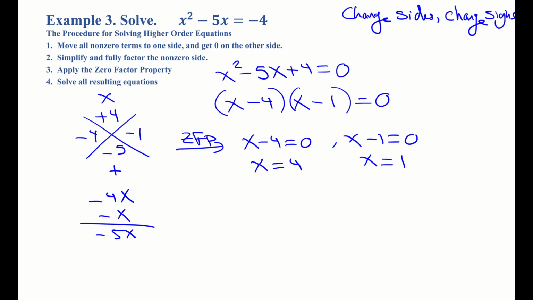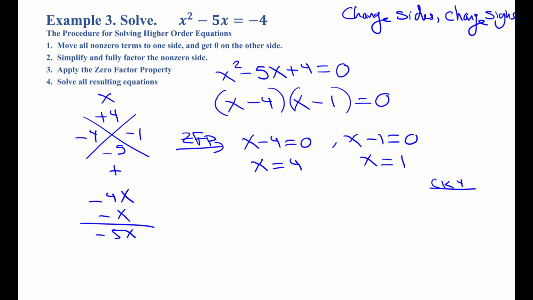Okay? Now, anytime that you have the luxury of extra time, you should check your answer. So, for example, to check 4, we're going to go ahead and plug in 4 instead of x in this equation. So we're going to do a substitution of 4 for x. See if it makes the equation true. To check, you always go to the original equation, not some secondary equation after you've done any kind of manipulation, because you're trying to solve the original equation. So you want to make sure that you have actually solved the original equation.